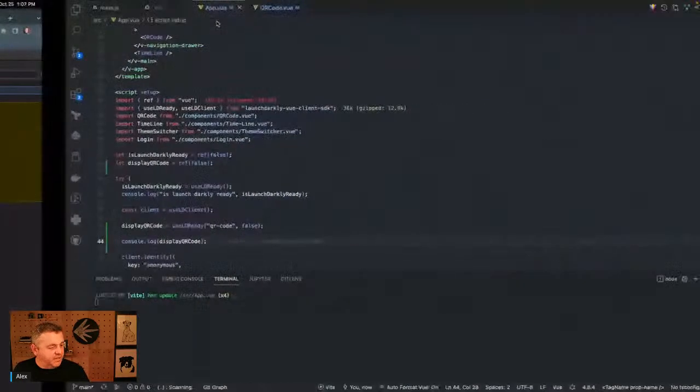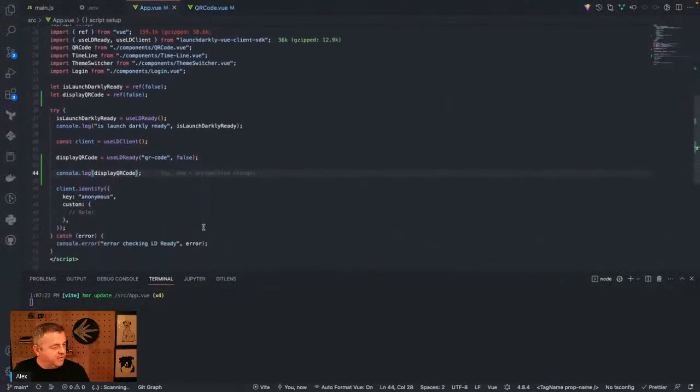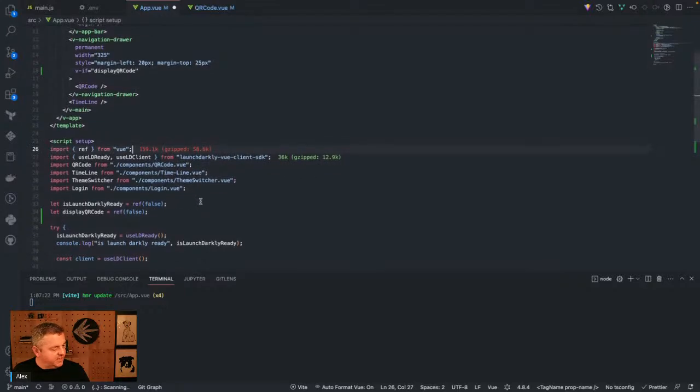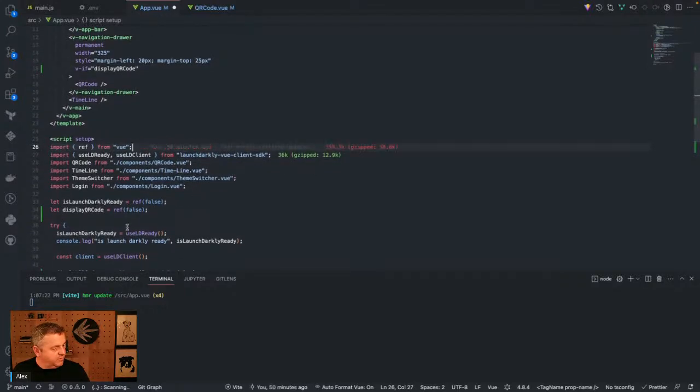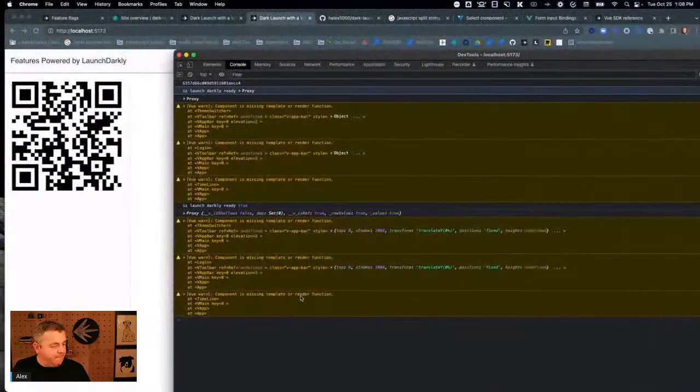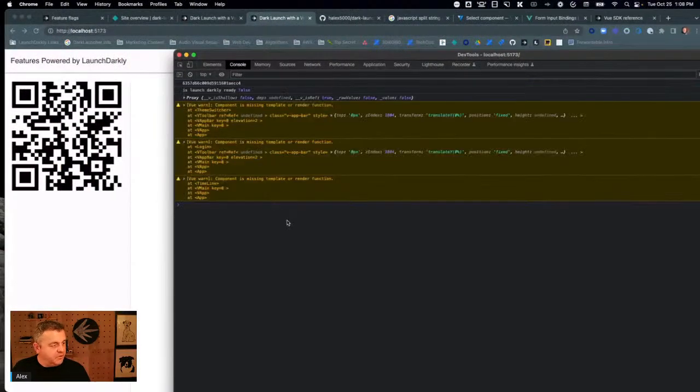Aha, okay. So what's wrong, I believe, is the value piece. That's funny, I just had this working. Let's go back and look at this. LaunchDarkly ready, false.